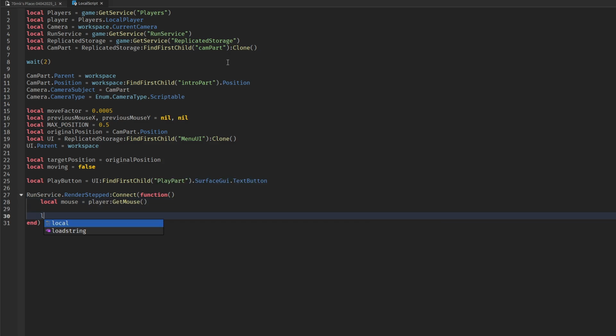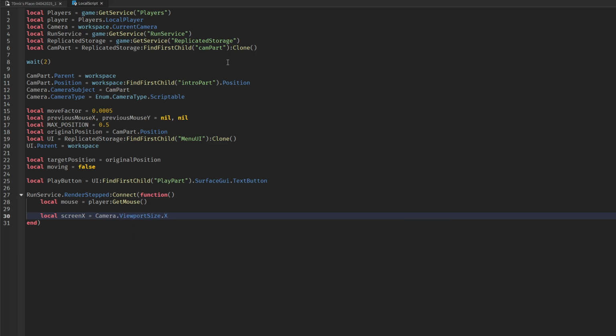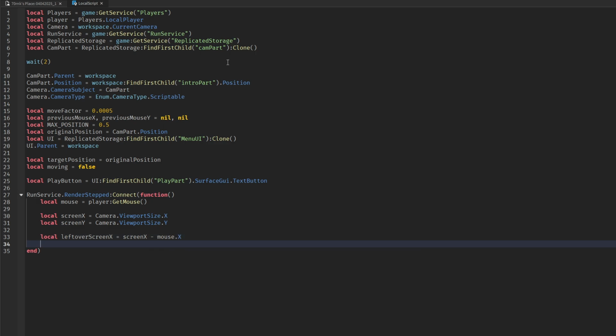As much as I would like to explain what each line does, this will be too much yapping, so I'll just explain what I'm doing since this is more on the math learning side than the scripting side. So basically what we do is we get the screen of the player dimensions. We also get the mouse position over that screen. Now we subtract both axes on the full screen to the mouse position to know how many pixels from the right the mouse hasn't traveled.